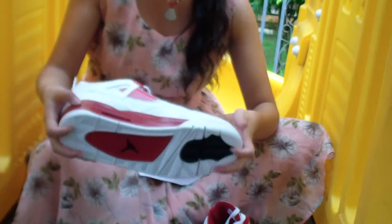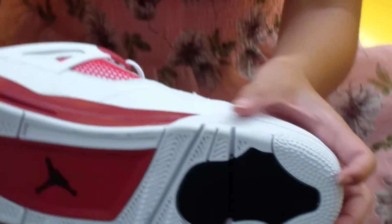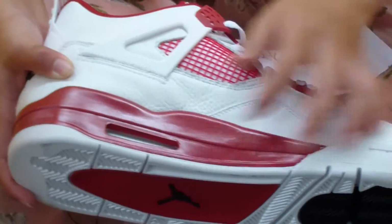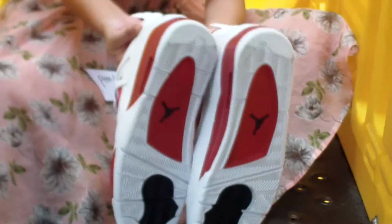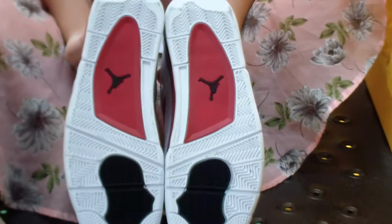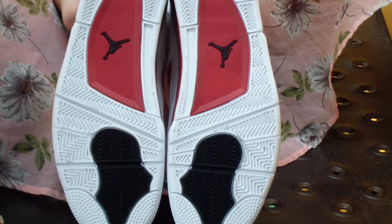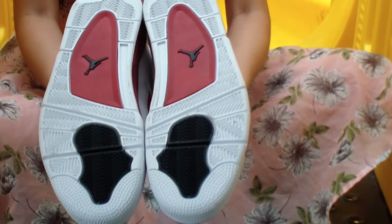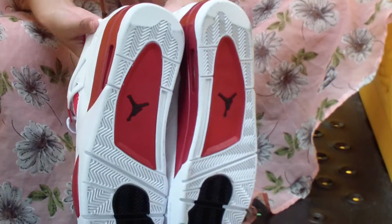Now let's turn to the midsole. The midsole of these shoes is also very nice, a smooth red part, and the white part, and the air bubbles, of course, very nice. And the last part I want to show you is the bottom. You can check it by yourself. It's very classical of the Jordan 4 shoes, but also very special for this one, right? And you can check here, the black Jumpman and the red part. Very fantastic.